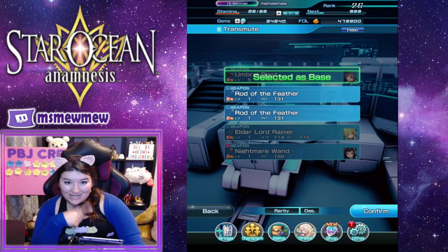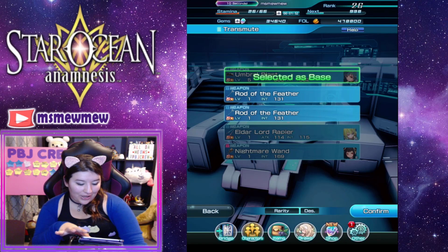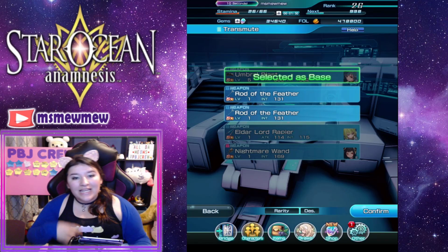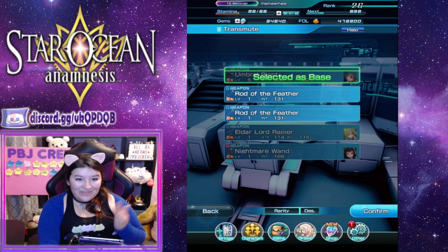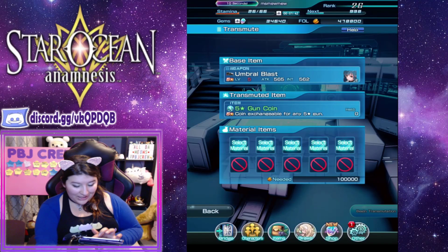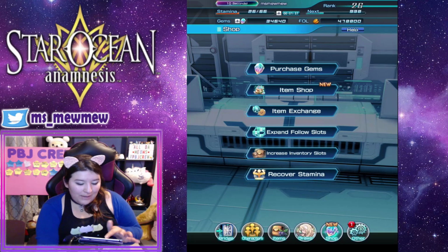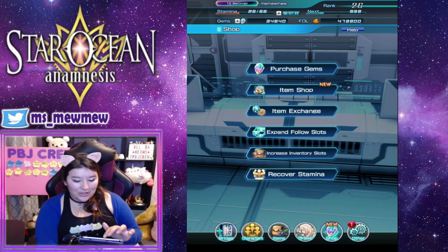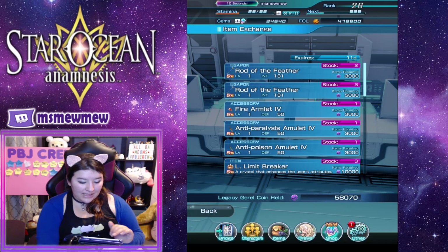As you can see, there's 2 there. I need a few more in order to be able to use them as fodder. Anything that has been equipped by any of my other characters is not selectable, but that's one use for it. If you don't want the rod of feather because you're not going to use it, you can at least have it as fodder. So it might end up being lower in your priority of items that you want to get. Considering that, we're actually going to skip those for a second.